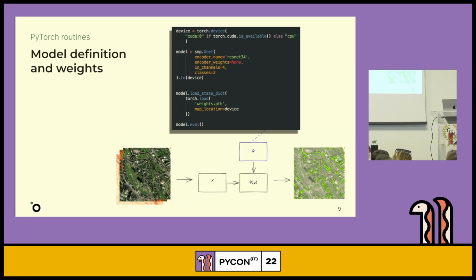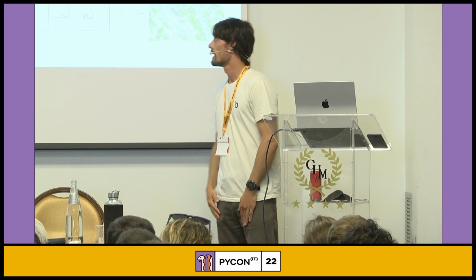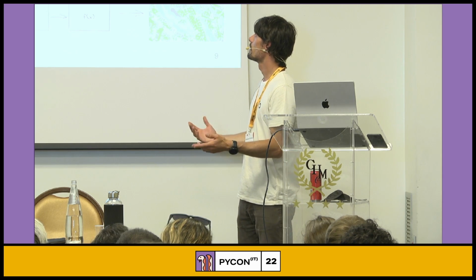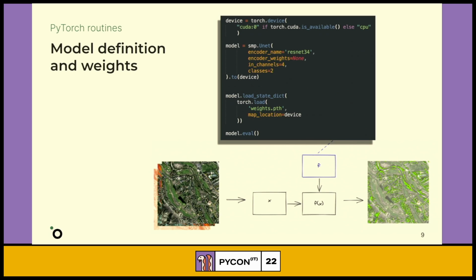For the model definition, we use a library called Segmentation Models PyTorch. The acronym is SMP. We define a UNet with a ResNet34 backbone. Nothing important there. What's important is the input classes. We have 4 input classes, so we're going to select the 3 bands from the visible spectrum plus 1 extra band. And we have 2 output classes, so whether something is a tree or not a tree. We assume our data scientist has trained the model and saved the weights locally, so we load these weights and plug them into the network.